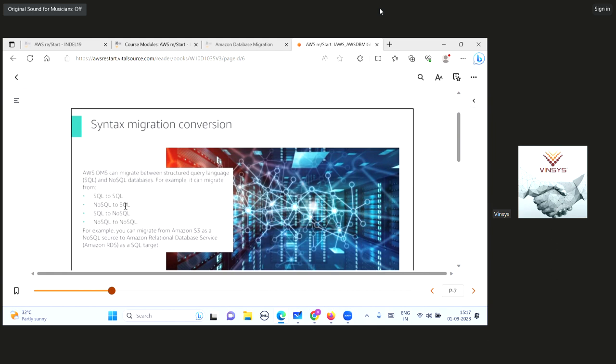For example, you can migrate Amazon S3 as a NoSQL source to Relational Database Service, RDS, as a SQL target. So from your S3, which is considered a NoSQL source, where we do not have any schema defined, we can just store any unstructured data, maybe in JSON format, and I can migrate that data to Relational Database Service as well.